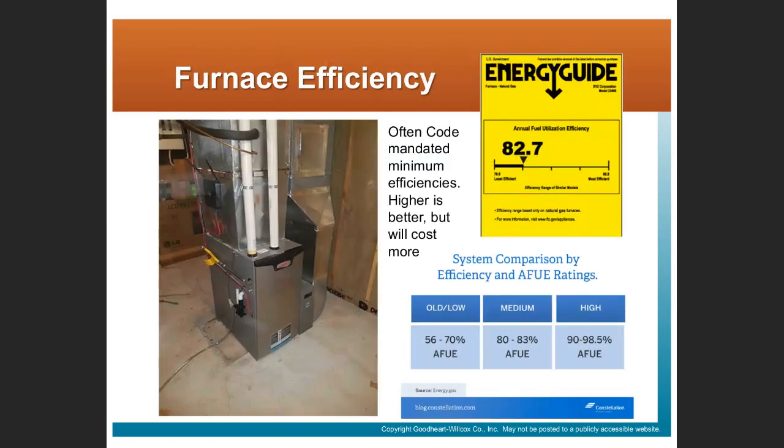So again, the other thing to think about, we just talked about the building envelope. We also have to look at the efficiency of all the systems, heating and cooling systems that are still there, right? They'll be smaller. They won't need to be as large because we've made the structure efficient. So we have to look at furnace efficiency. We talked about AFUE a couple of weeks ago when we were looking at mechanical systems.